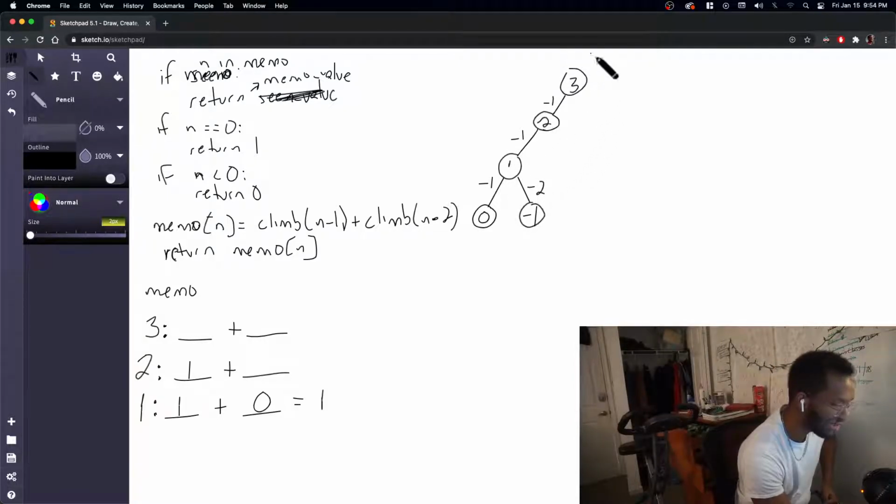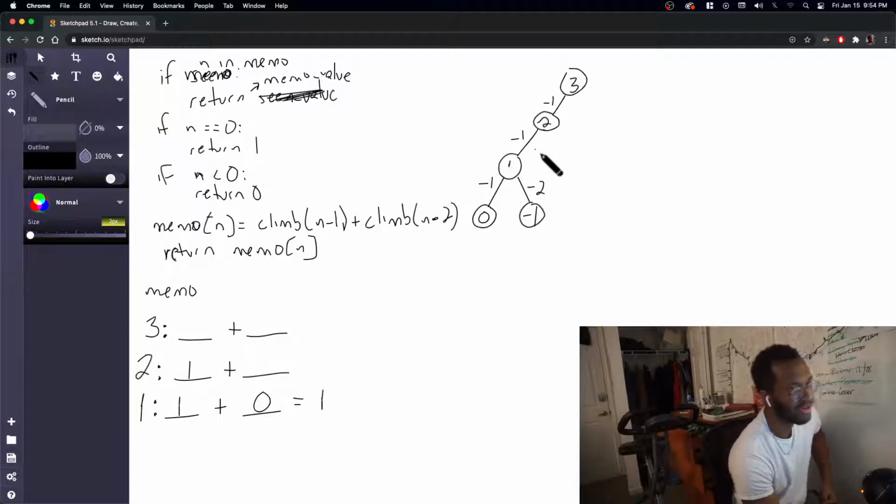So when you're working through the tree, you want to go down as far as you can. Then you go up 1 from the left branch, then the right branch, go up 1, and so on. You just want to go as far as you can before you start going the other way.